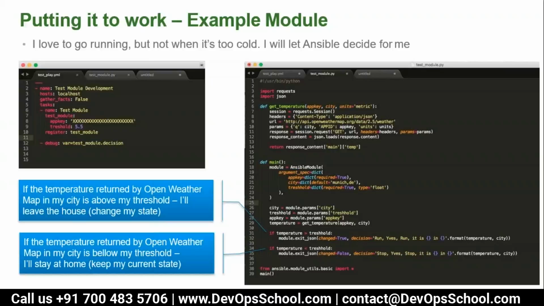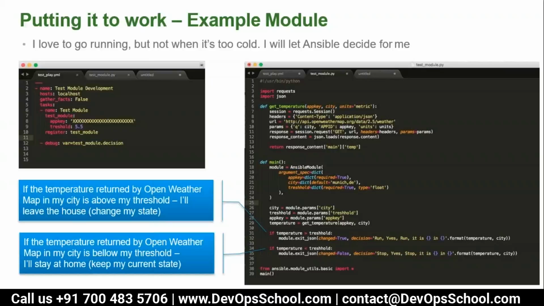line number 6. In line number 6, they set the session. It's an API request, an API call. As per the city, they get, see line number 11, they get queries based on the city and app key. They get the output and store it in response_content, which is line number 12. So they stored it in this and return from that function the response_content main and temp. So that's the return value, and whatever the return value you have is set in temperature, which is line number 29.